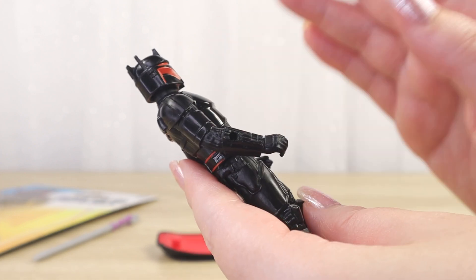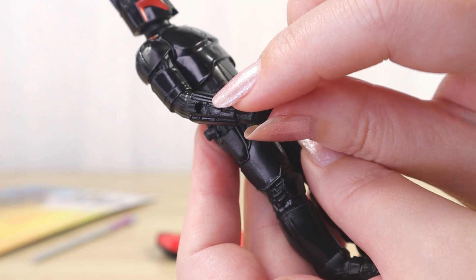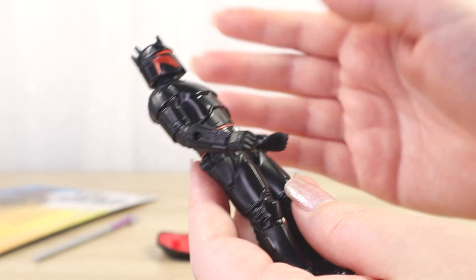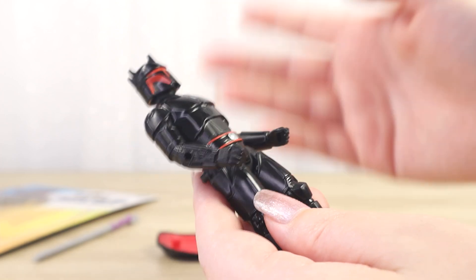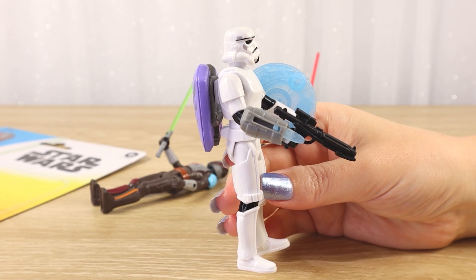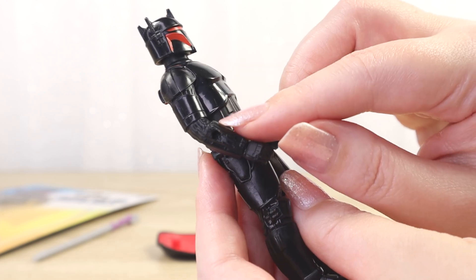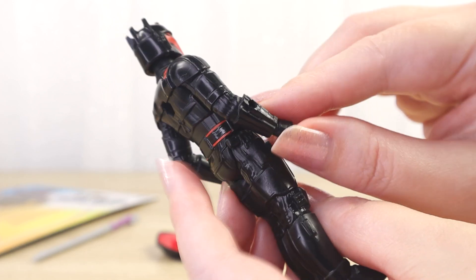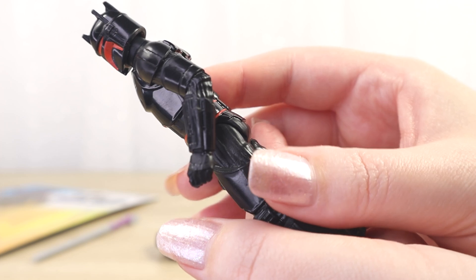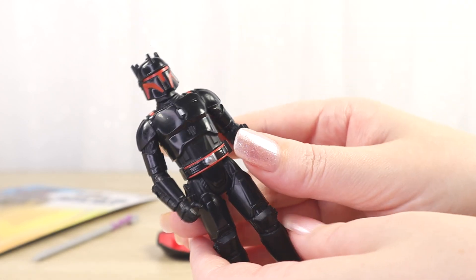A lot of the toys in this line have swappable accessories, so there's a standard peg hole in the back because capes, jet packs and things like that are swappable between characters — adding some really fun play features for younger fans. On the flip side, we have some unfortunate peg holes elsewhere: on this particular figure there's a peg hole in the right forearm. This figure doesn't come with a forearm accessory, so that hole is for swapping with other figures. For younger fans playing and making up adventures it's great, but for adult collectors it is a little bit of an eyesore — very much a toy play hole. It's not on the left side though, thankfully.